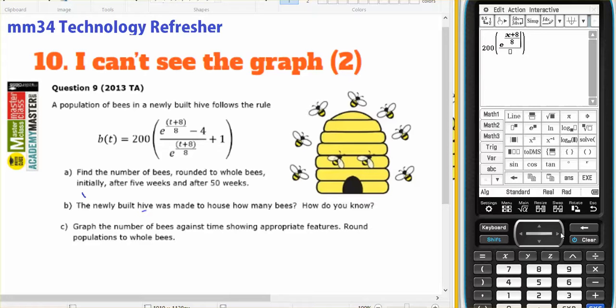You need to come over again and put minus 4, and make sure that minus 4 isn't part of the power of the e. My denominator is the same as that, so I can pick this up, drag and drop, and then I've got, as not part of the fraction, a plus 1. Cool. When I press enter, it'll probably clean it all up.